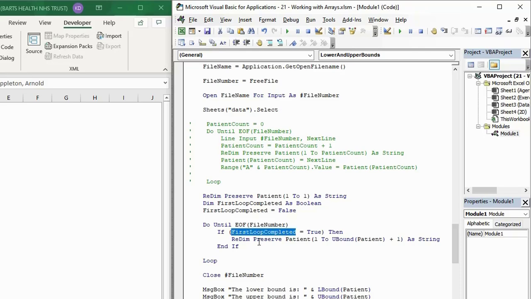So I need to make sure before I do anything else, after my first loop, I set that to true. Now I'm ready for my line input.